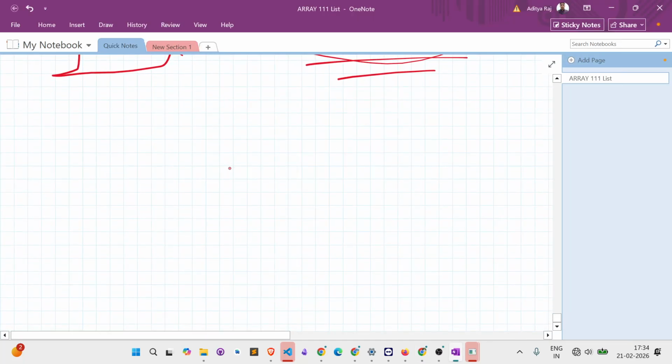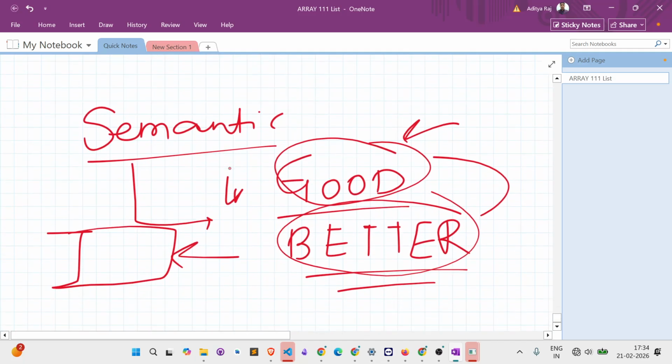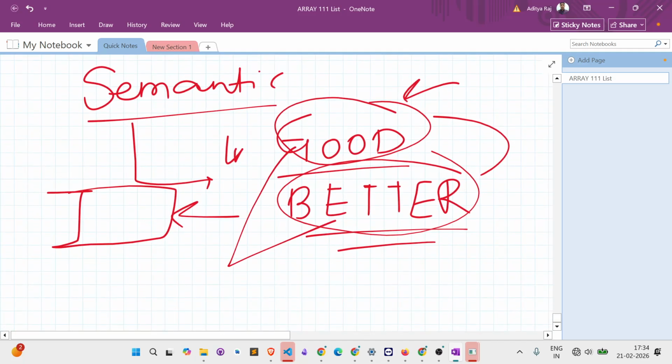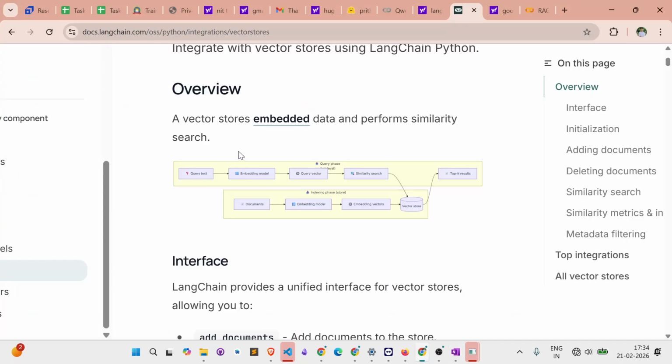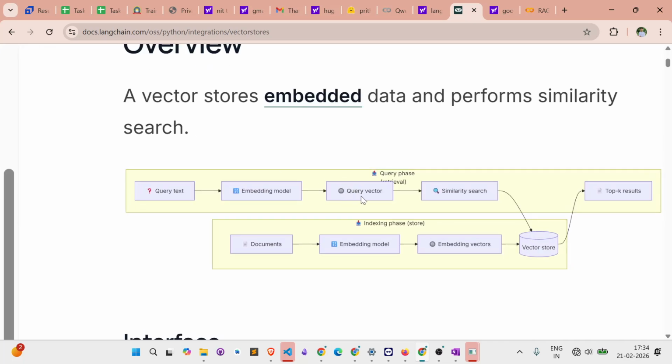Just a technical thing. So in vector index, when we are searching for the query, here you can see query text, embedding model, and query vector, and it does similarity search in the vector store, and it gets the top k results.